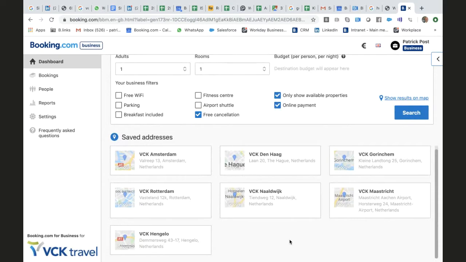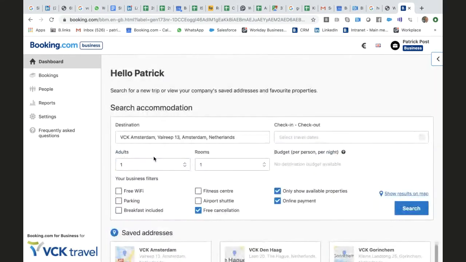You can easily store them. And if you store them here at the saved addresses, you can easily search from there. So I'll give you an example. Let's say we go to this location, I click it, and then you see all of a sudden the address of this company is mentioned here in the box.